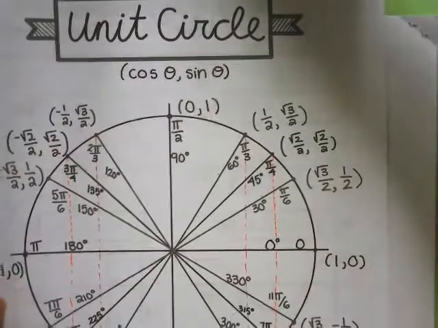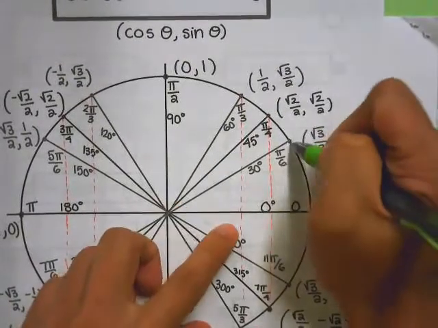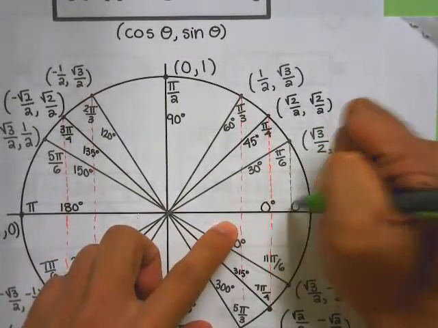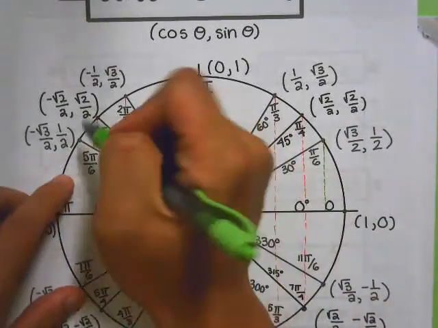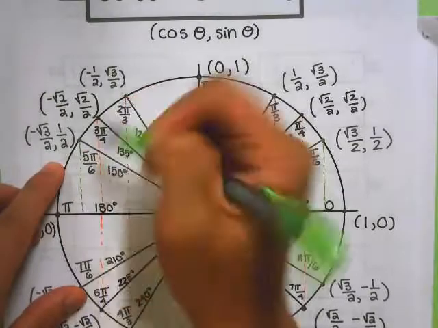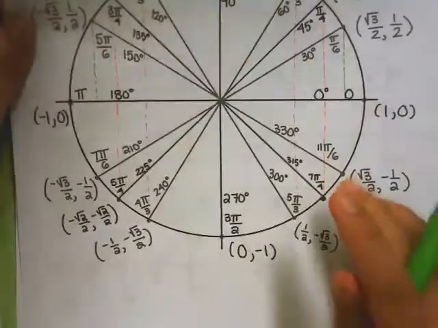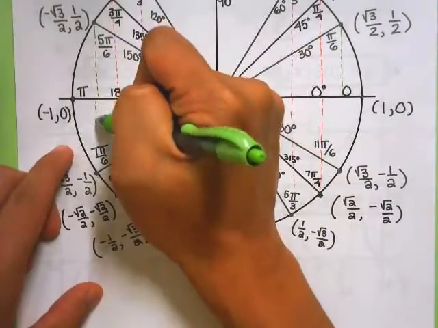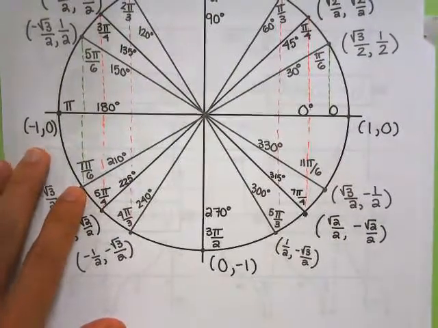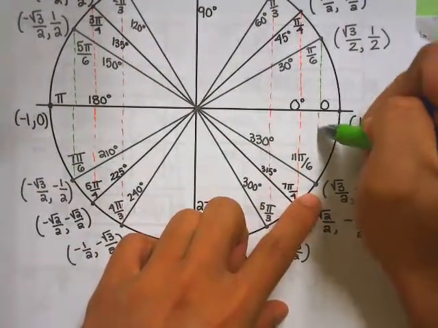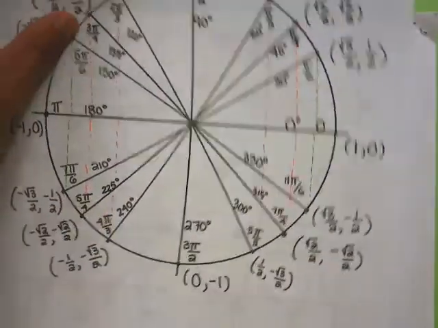Again, I'll be attaching this along with the assignment so that you have this copy. So take a look at pi over 6. So here's how that triangle looks right here. And then 5 pi over 6. Like I said, we're making the same triangle, but it's just in quadrant 2 and flipped. Okay. Here's 7 pi over 6, or 210 degrees, same triangle, but it's just in quadrant 3. And then afterwards, 11 pi over 6 is here, same triangle, but just in quadrant 4. Okay.